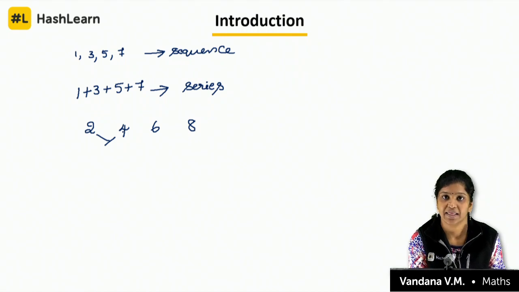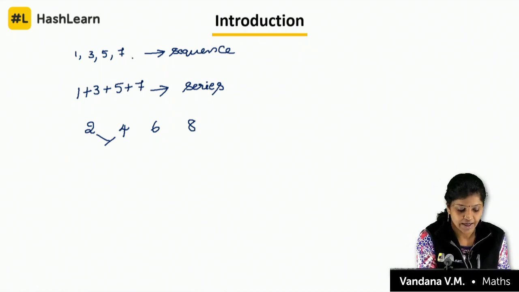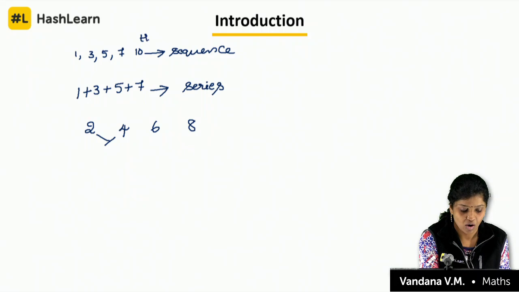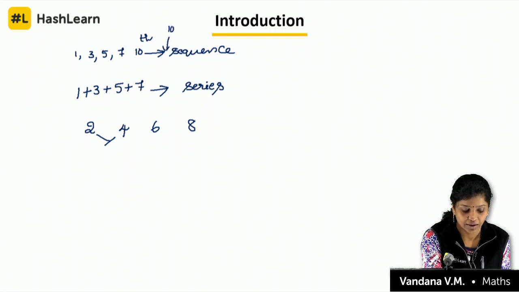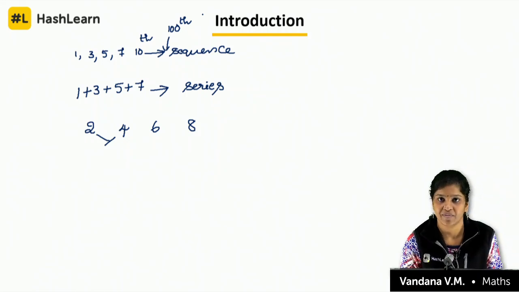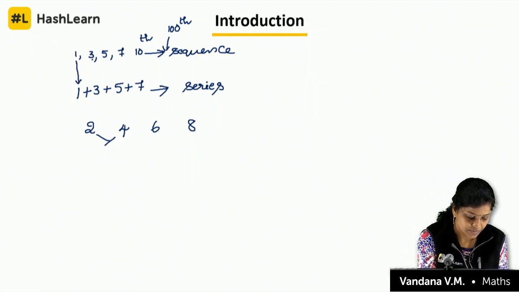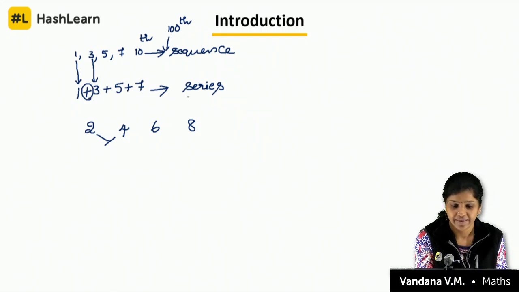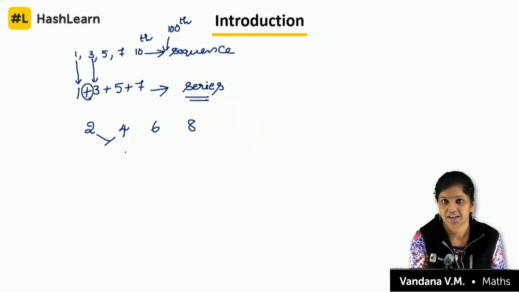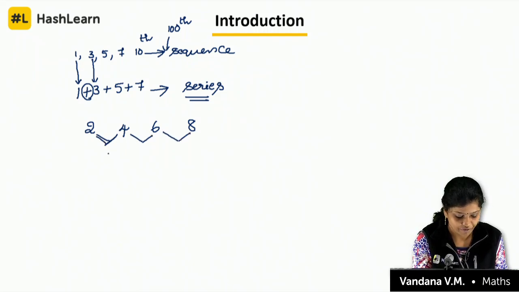Sequence, finding the nth term. Where we can find the nth term is called a sequence. Here I can find out the 10th term also, or I can find out the 100th term also. It has to follow some pattern. If you are not understanding, please go back and see my previous class video. If you are adding the same terms with the summation, with the plus, then we will call that a series. 2, 4, 6. What is the common difference here?